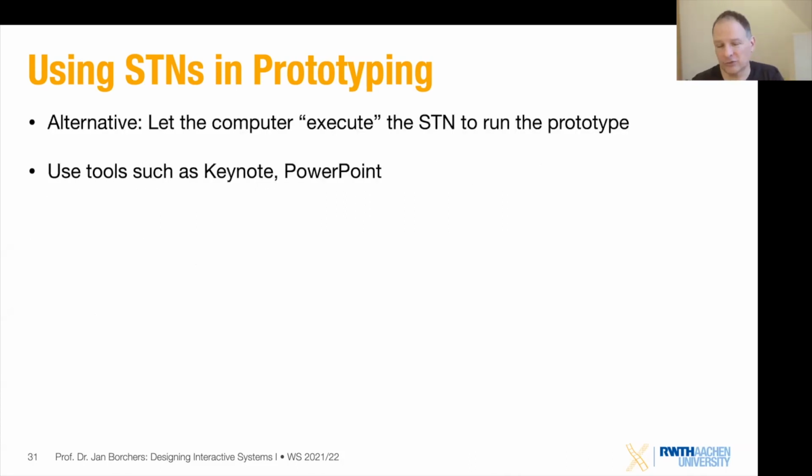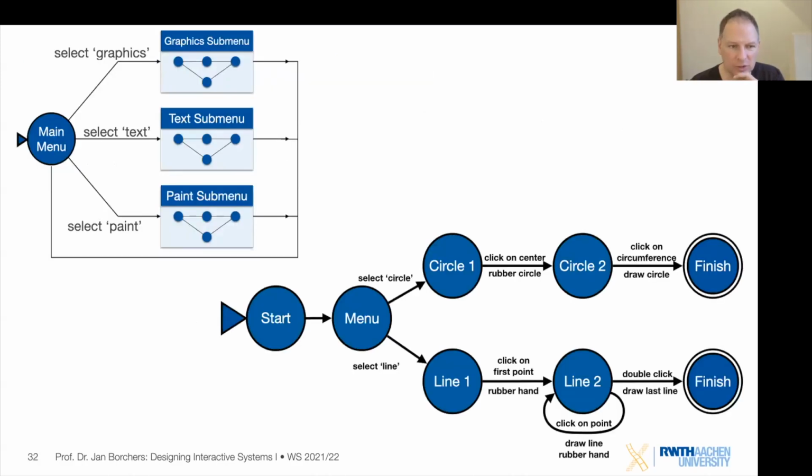As an alternative, of course, you can also let the computer run the STN to basically help you execute the prototype. And this can be done. We've seen examples of this earlier on with Keynote or PowerPoint, for example, as prototyping tools. Let me show you an example of how that could look.